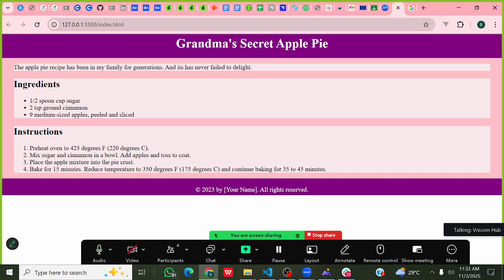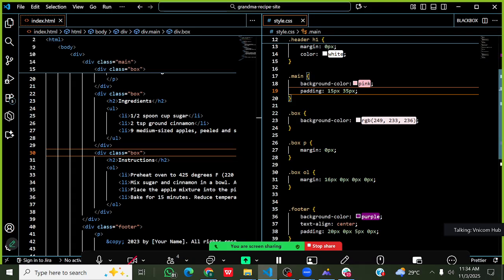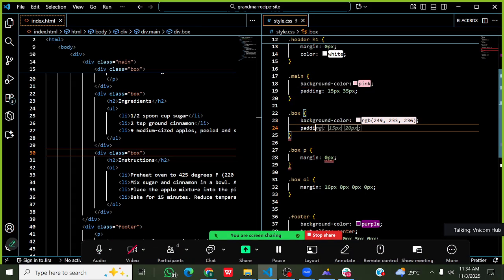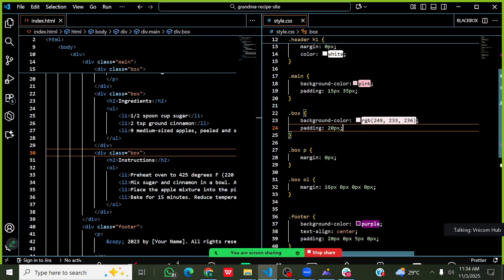So inside these boxes, you can see that they have padding. There's space inside, and the edges are cropped. Alright, so let's go back to our boxes. Start with the padding. Let's say 20 pixels for all sides.